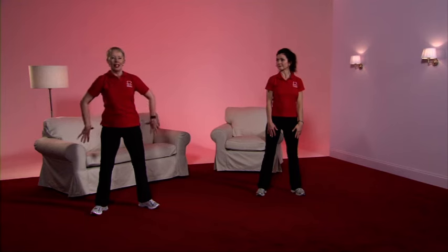And release that stretch. We're now going to stretch the chest muscles, a really important stretch to give you good posture and to make you look younger. Hands on the small of the back, pull the elbows together. Caroline is doing a slightly different one. If you feel that this is too tight across your chest, with her hands on her temple and pulling the elbows back. And gently release that stretch.